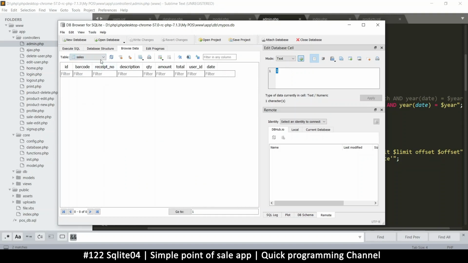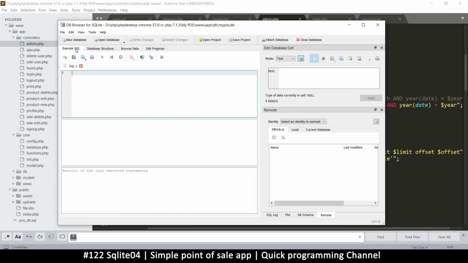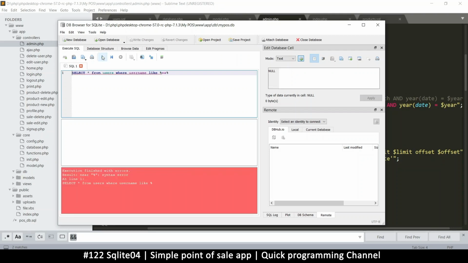So what I want to do is see if certain functions work. Let's go to users. Okay, and let's try to run a query from here. Execute SQL. Very good. So I'm going to say select all from users where username like. So I want to see if this actually works. I'll put some wildcards and say E like that, because I know there's a name that resembles that.